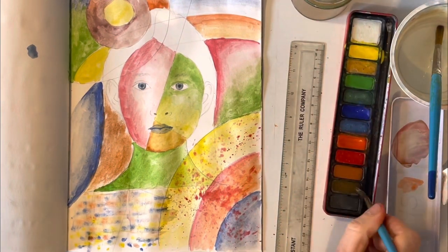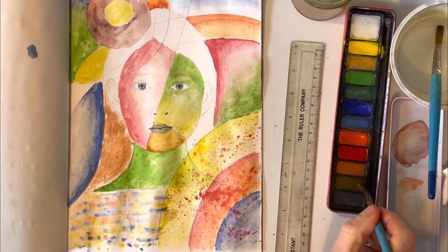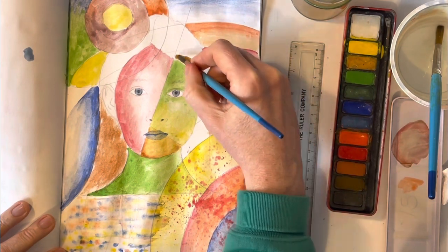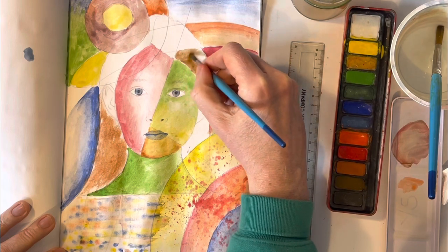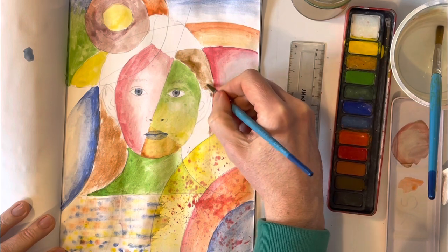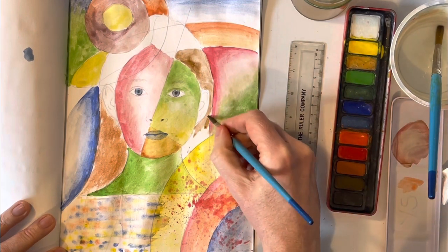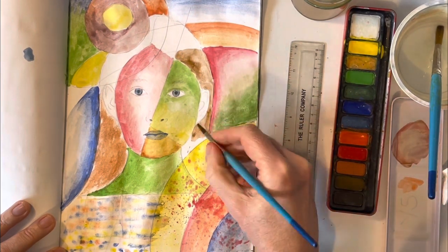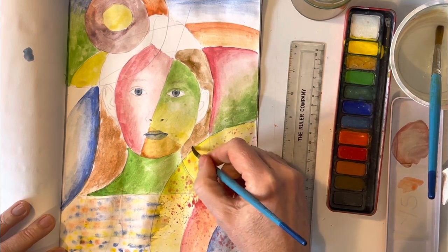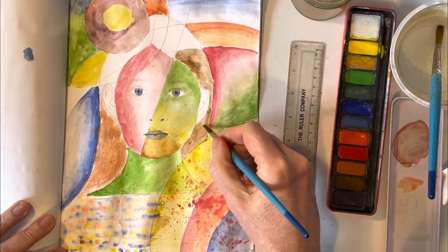It might not make much of an effect, we'll see. You might have noticed that I haven't used black at all. You can if you like, but I like to keep the colours nice and vibrant, he says as he's putting brown on. But brown is one of the few colours I haven't really used yet, so I'm putting that on. Now, if you've got long hair, you might decide to paint the ears, or you might decide to just cover the ears with the long hair. Doesn't really matter. Okay, I could make the brown go over this bit, but I don't. I prefer to leave that as it is.